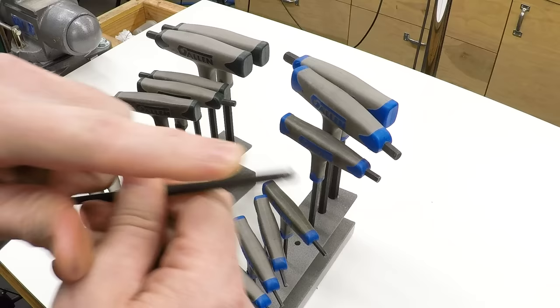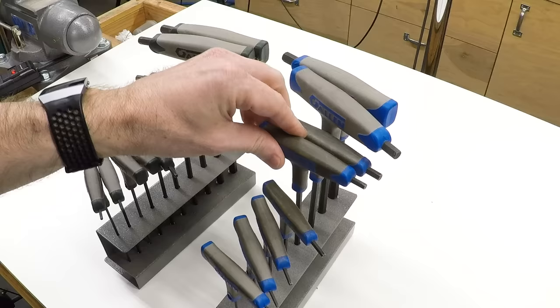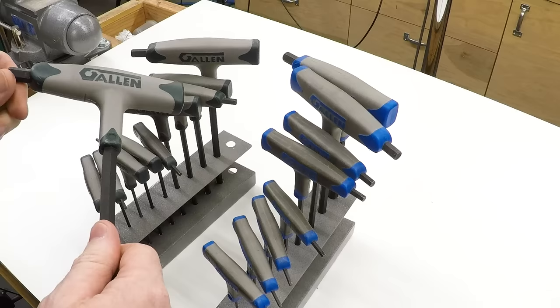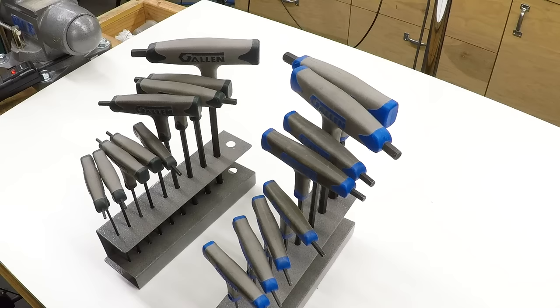These ones have a good quality steel. They've worn very well for me. There's a ball tip on one end. The other end is just straight. So they're marked nice and clearly. This is a metric set. This is an imperial set. Unfortunately, since I work with both, I need both. But these have actually served me very well, especially the big ones. I get a good bite and they're very comfortable in the hand. And so you've seen these in a lot of my videos. I would totally buy these again. And I use them constantly.